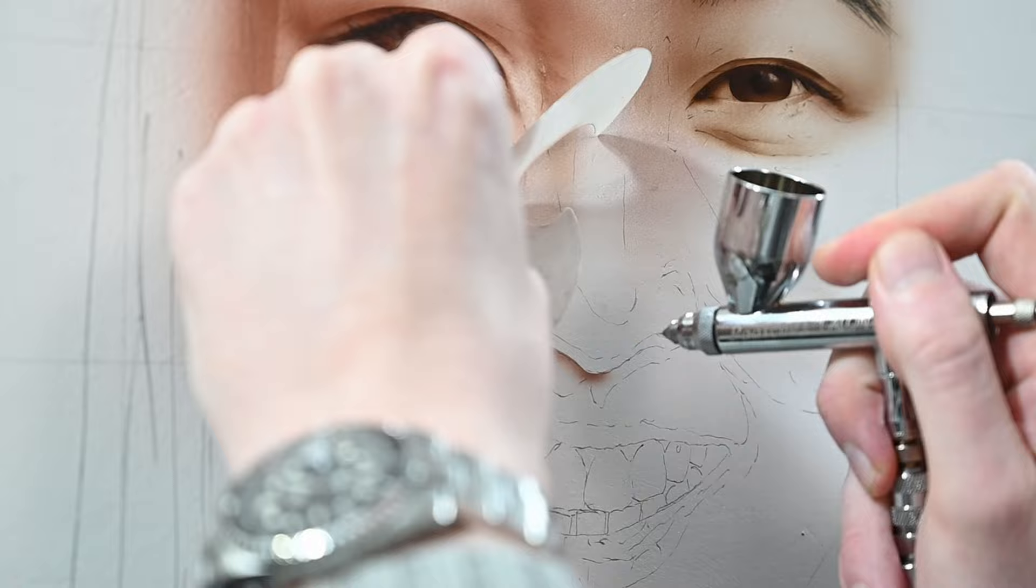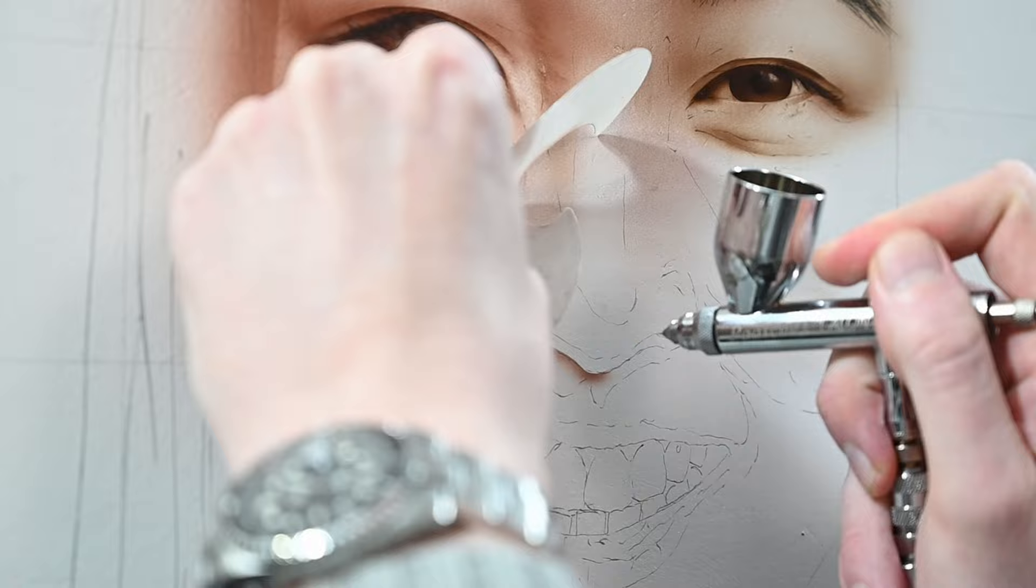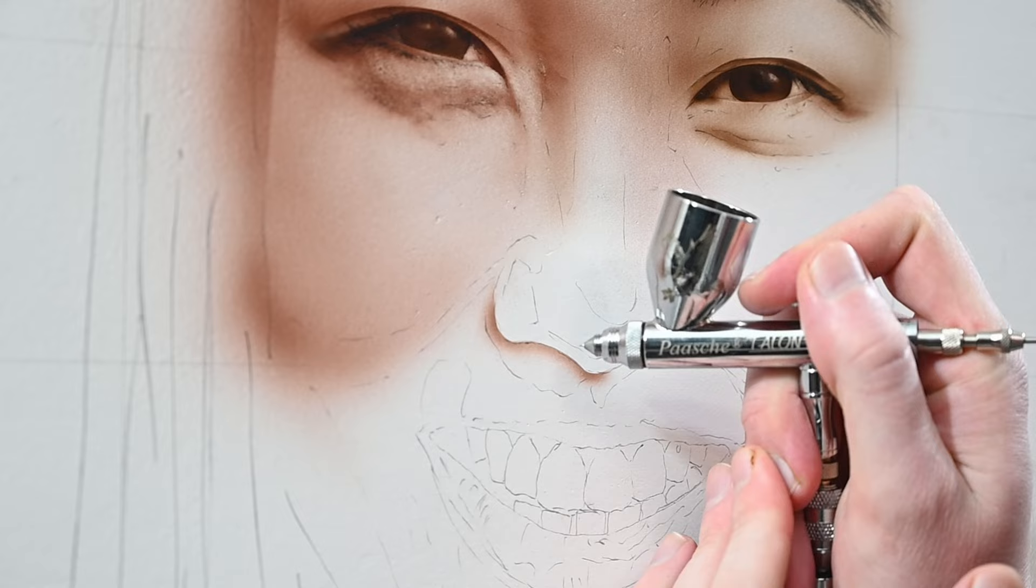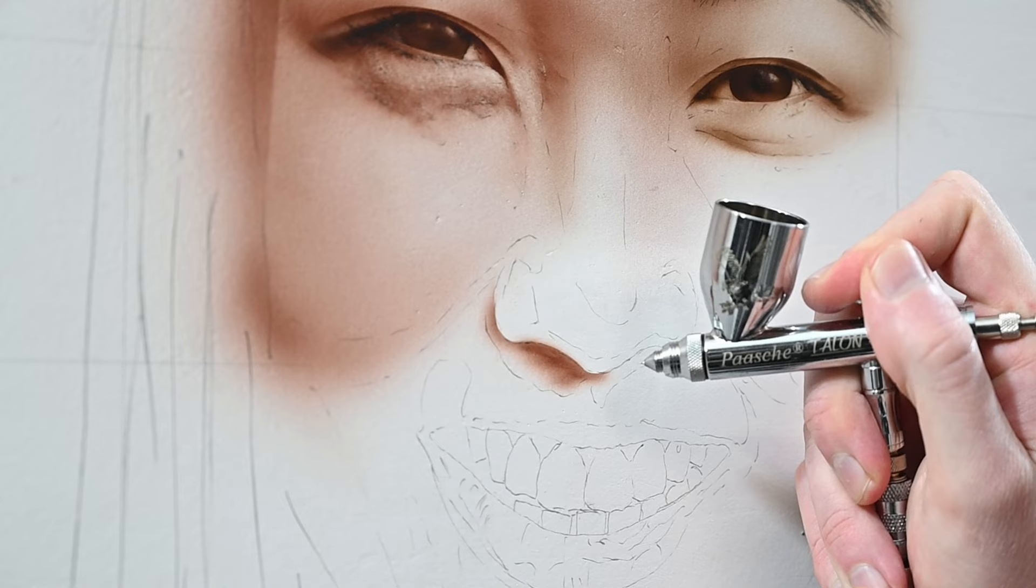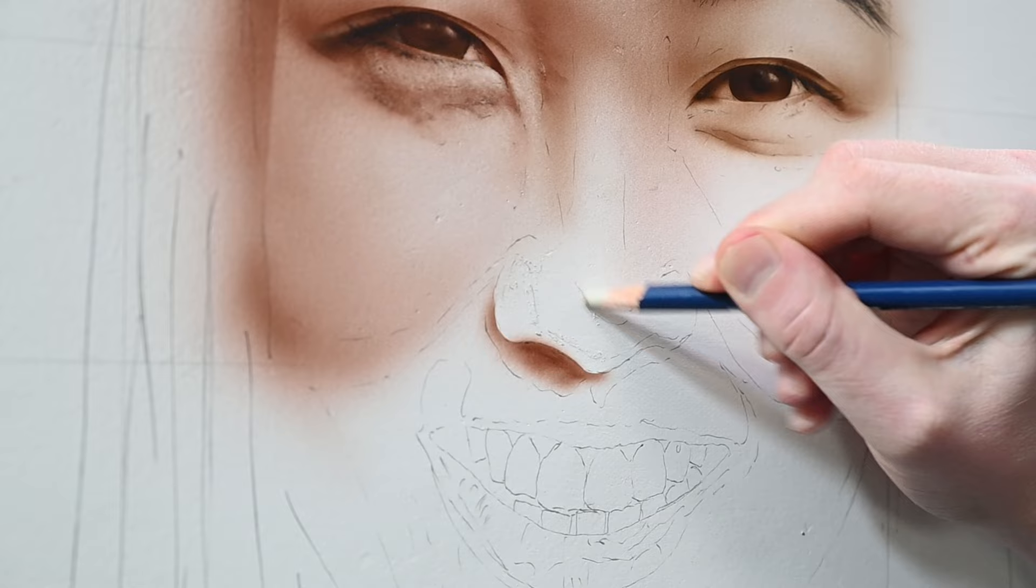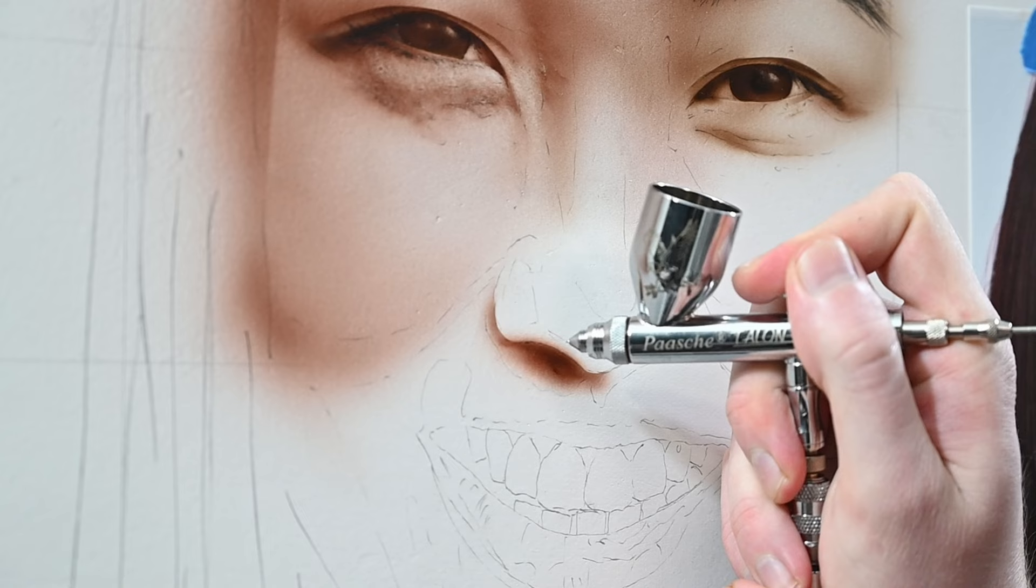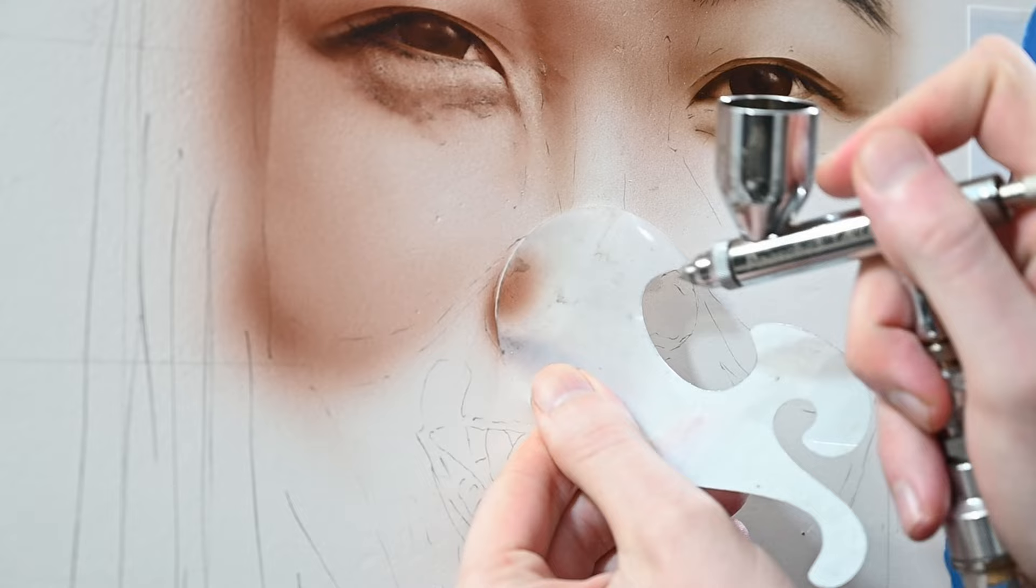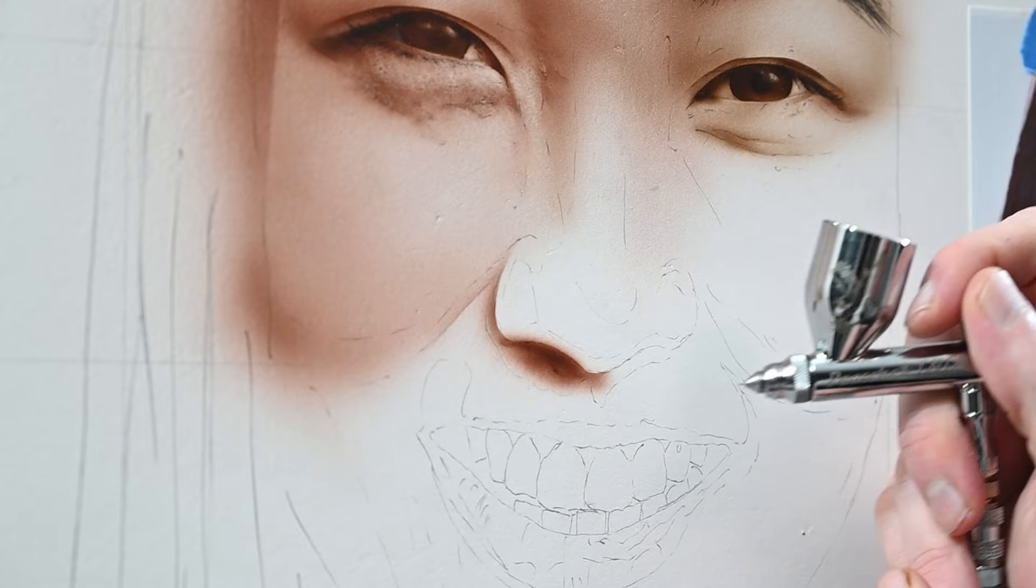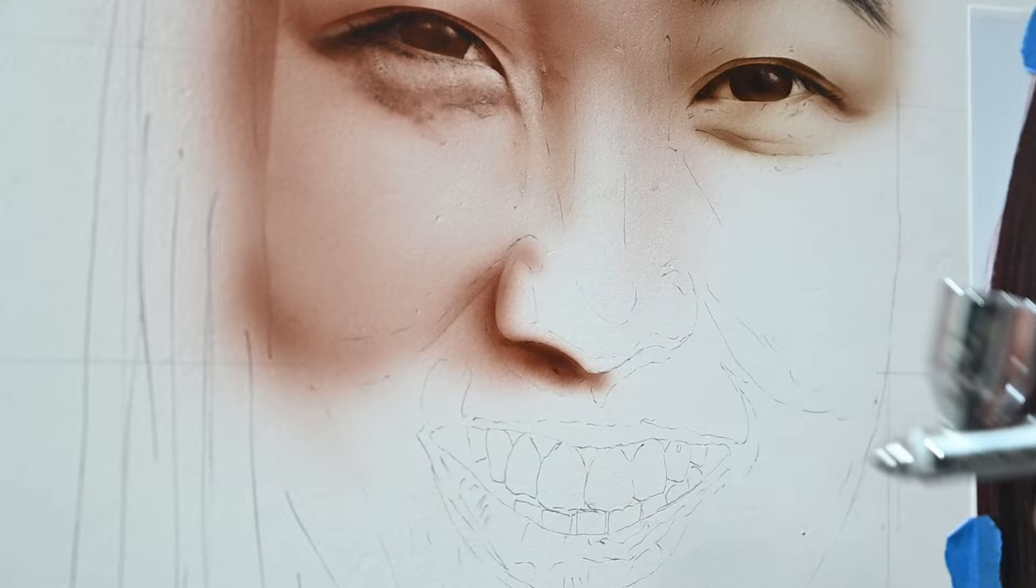So I've been working on a portrait of this woman, which is going to be a tutorial for this channel within the next two weeks. And I decided to switch over to the Pache Talon. I'm using a transparent flesh tone that I mixed myself. It's Createx Illustration Colors, and I'm spraying at 20 psi. And I have to say that I absolutely love this airbrush. It sprays so well for what it's designed to do. The model I'm using here with a 0.38 millimeter needle and nozzle is not really a detail airbrush. So I had to get a bit closer to the surface of the canvas to get in some detail work. But it felt very comfortable, and it did a great job at getting very smooth transitions between blends. And just keep in mind that this painting is in the very early stages. So you're going to see some pencil lines and things like that. I was just using the Pache Talon to kind of map in and set the major values for the nose.